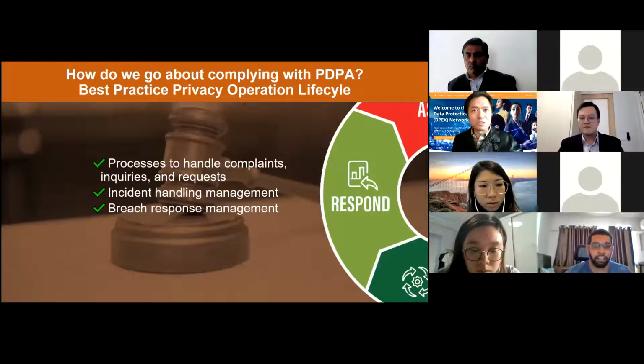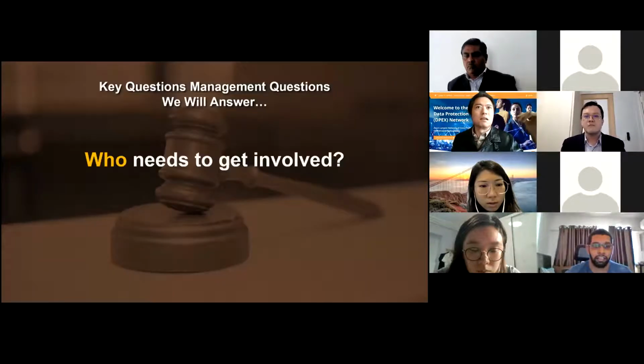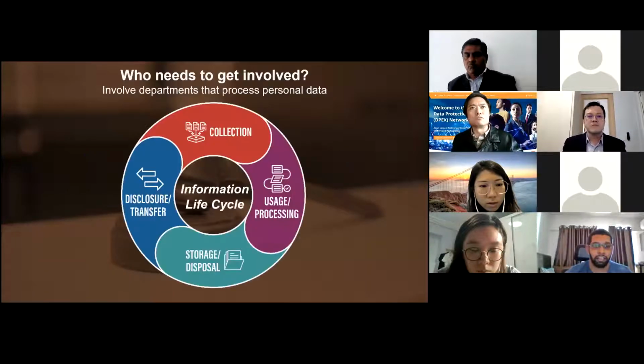Remember the breach notification obligation I told you about, 72 hours? Do you have a breach plan? If anything happened, are you able to execute this? Then you're ready to notify within 72 hours. So if you haven't got anything, you can unravel that particular incident into a very, very big deal within your company, right? Okay, so who needs to get involved?